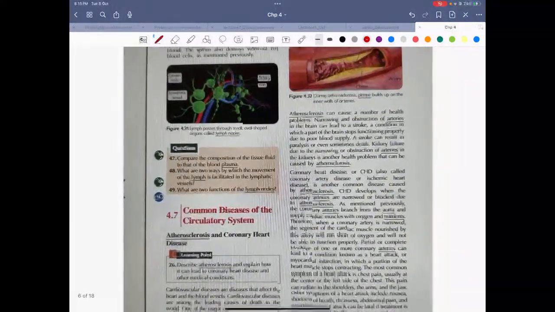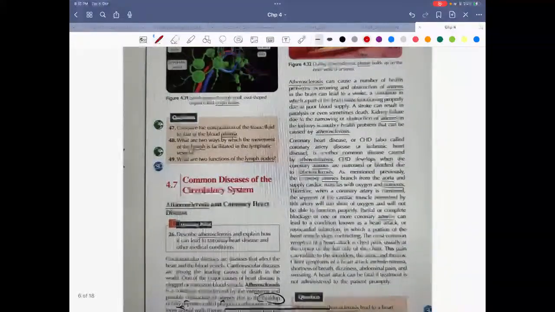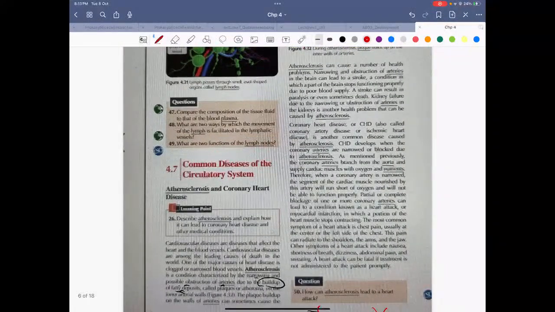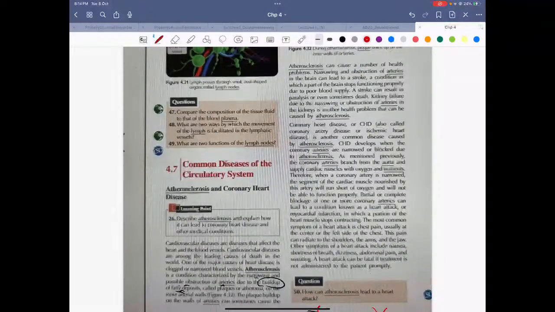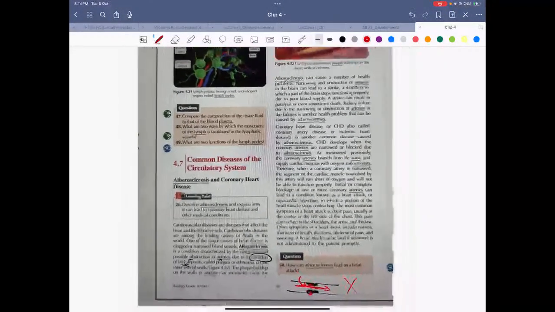Okay, that's basically what atherosclerosis is. And we also have coronary heart disease, which is CHD. It's caused by atherosclerosis, and we said it's the narrowing down of the arteries. And remember, heart attack, we said in the previous video, what arteries supply the heart with oxygen and nutrients? Coronary arteries. So once these arteries have atherosclerosis, so they build up, no blood and oxygen is gonna reach the heart, and that's why you have a heart attack.